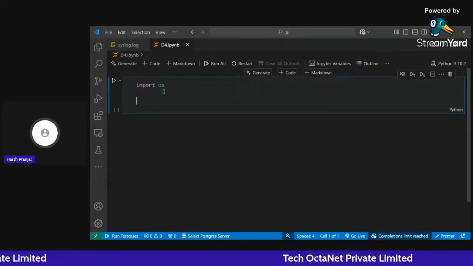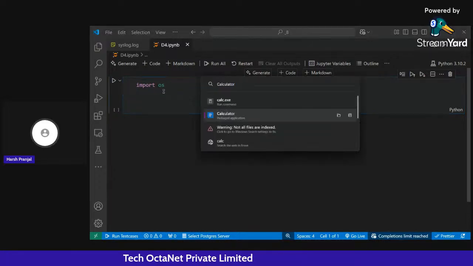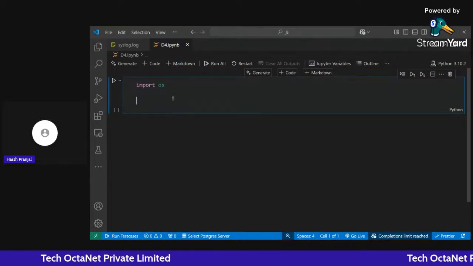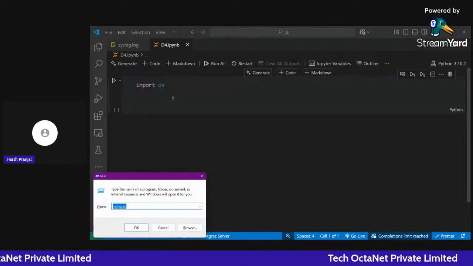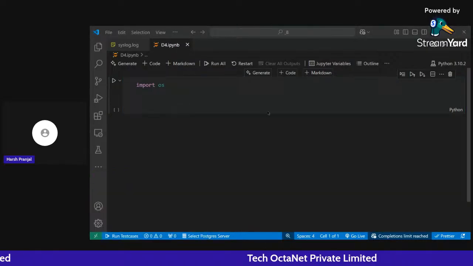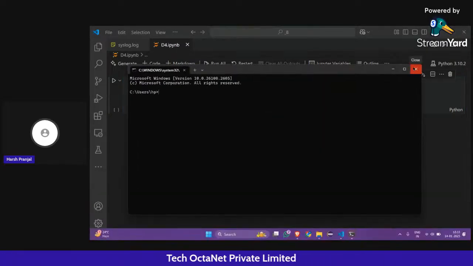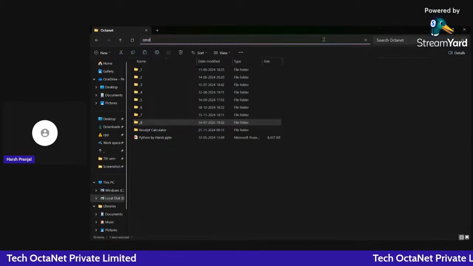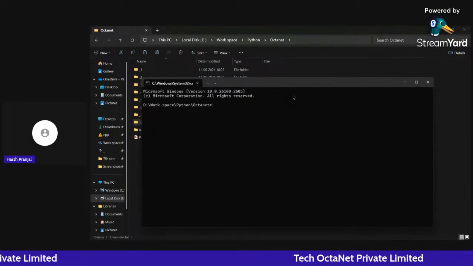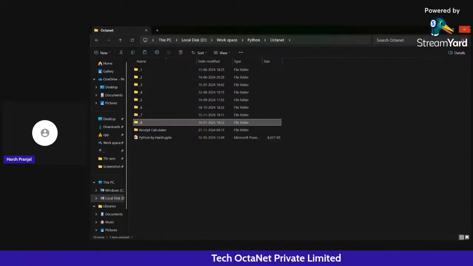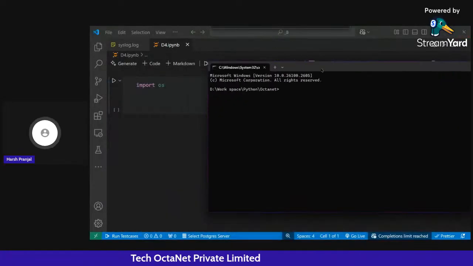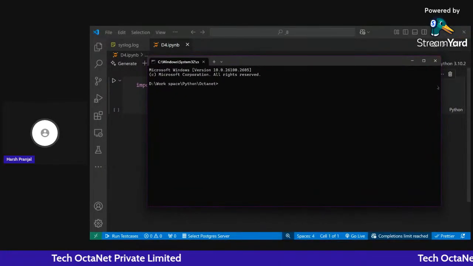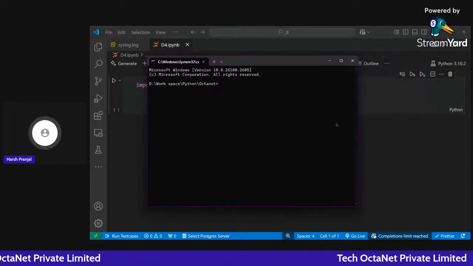Now what is an OS module? This command prompt and this VS Code are both open in the same directory.